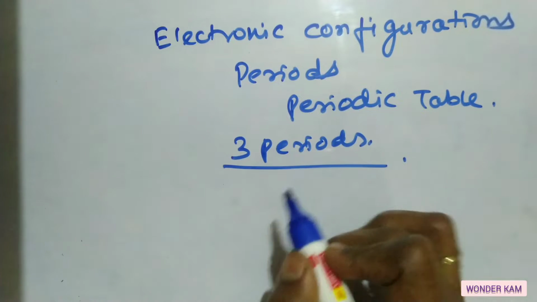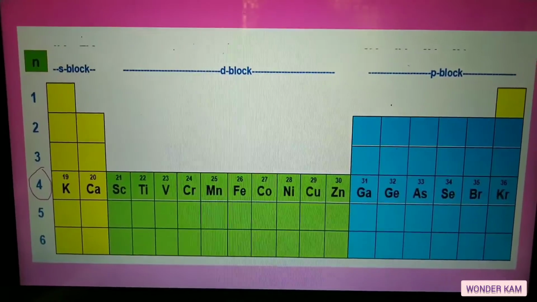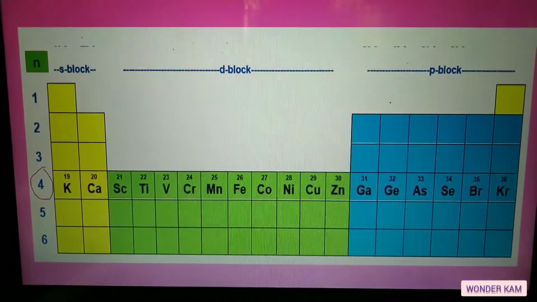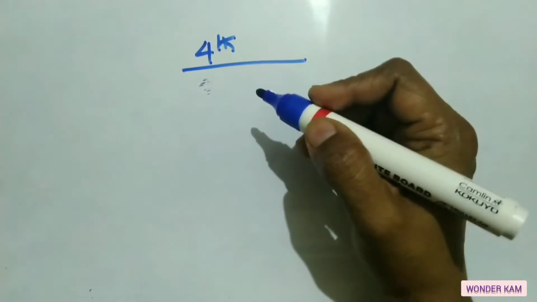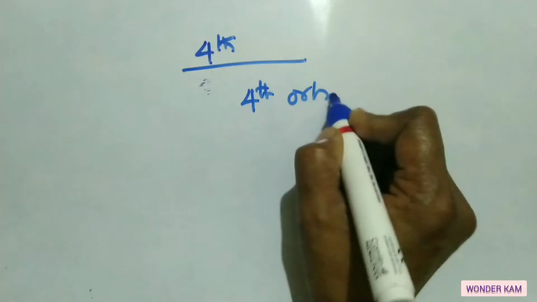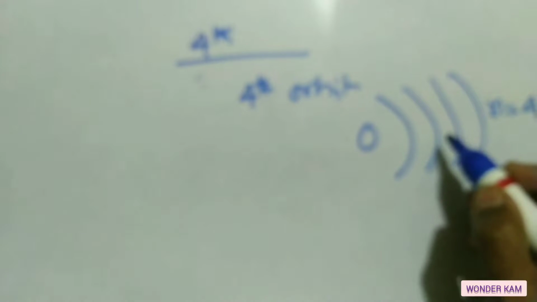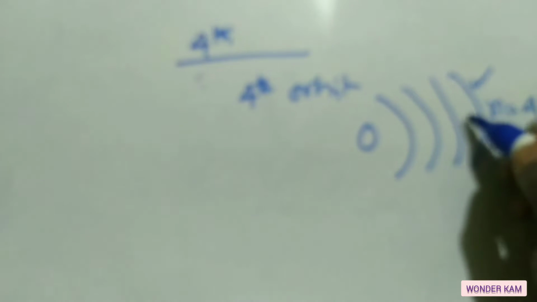So let us move to the elements of the fourth period in the periodic table, where the principal quantum number is 4 and the period starts with the element potassium and ends with krypton. The filling of electrons in the elements of the fourth period is very important to understand, because we can assume as usual that the electrons would move to the fourth orbit. So n is equal to 4, but in fact the first two electrons go to this fourth orbit, but the next added electrons move to the third orbit.